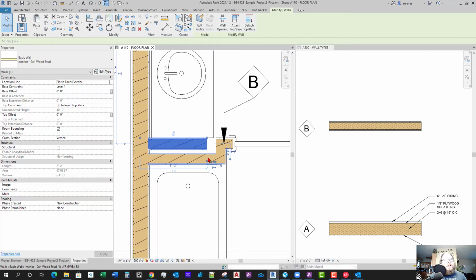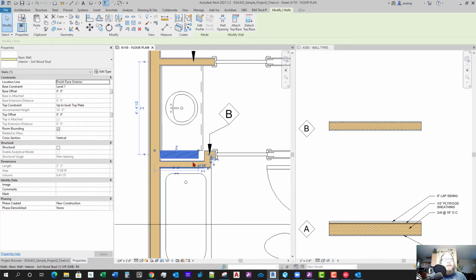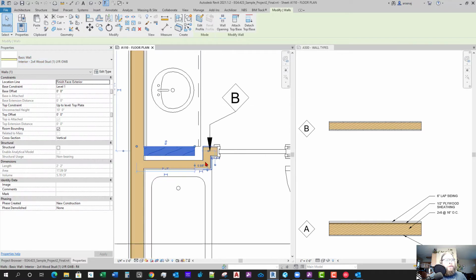Because the exterior is only in reference to just the sides of the wall. It doesn't necessarily mean that it has to be on the exterior of the building. It just means that they're considering this the exterior side. So if you're in a room, this would be the exterior, and inside of this little void space would be your interior. So I'm going to make that 2x4 wood stud with one layer of gyp.